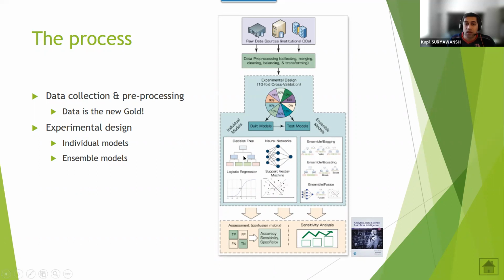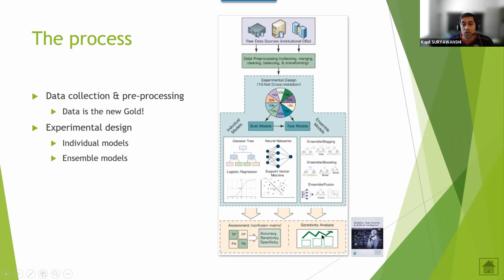For that purpose, you need to generate some metrics to compare the models with each other. So sensitivity analysis is required when the model does not tell us how it has produced the result, though its accuracy is good. We need to understand how it is really doing it.